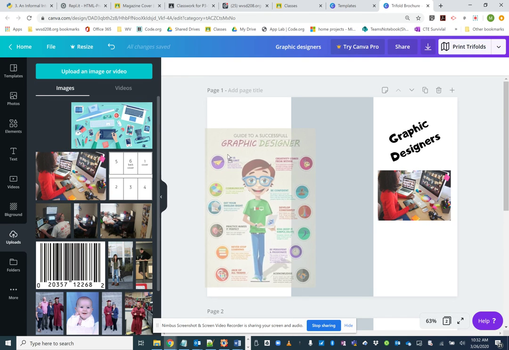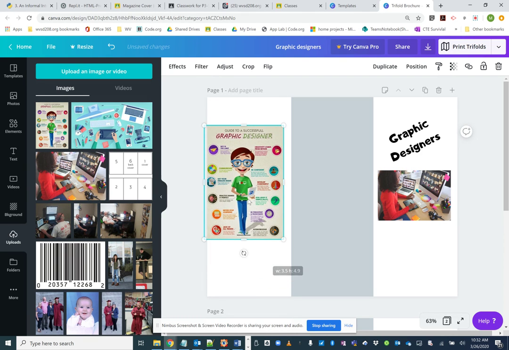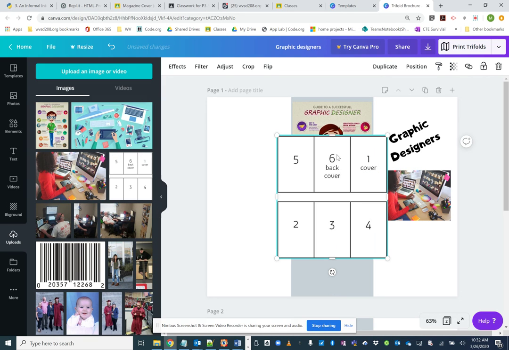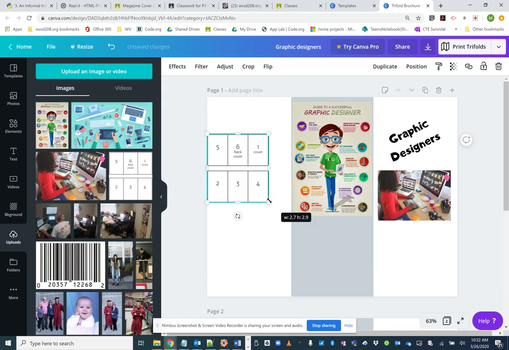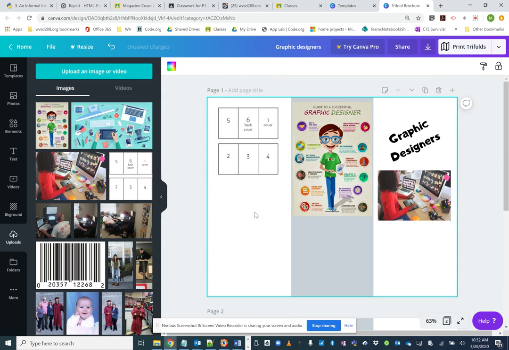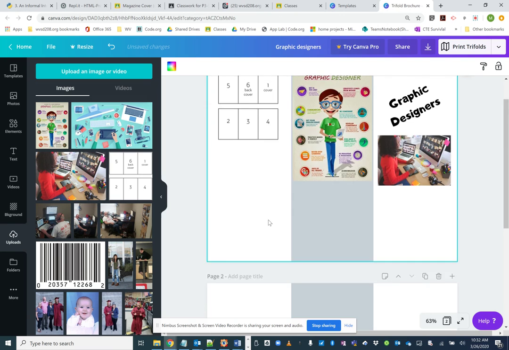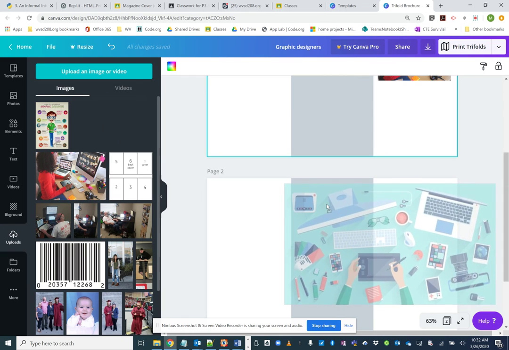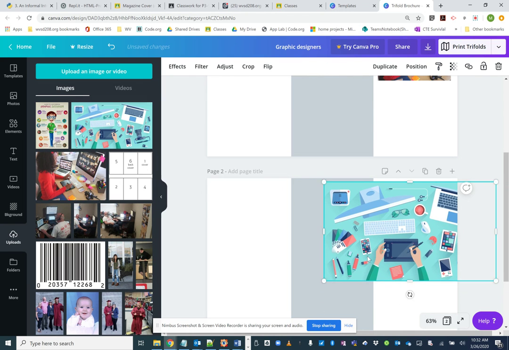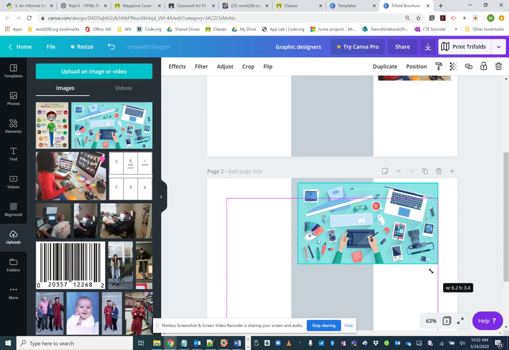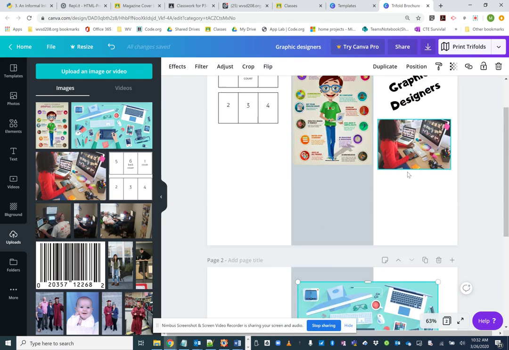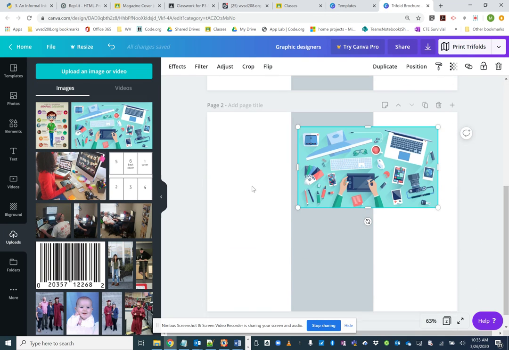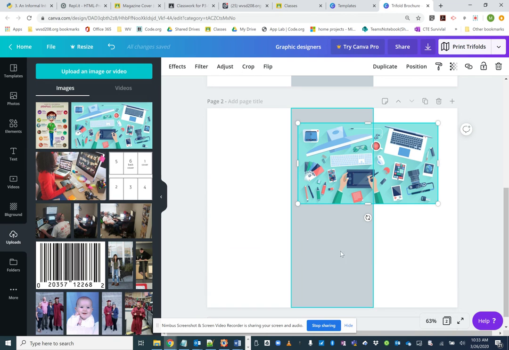I have some other assets I want to bring in here. Maybe this will be on my very back panel. So this is my back panel looking at my layout. Just make that a picture over here in this panel as well. I'm going to bring this one in. I'm going to have these two pages be combined. So when you open it up, this will be the front cover. You'll see this one covered next, and then these two will go together.